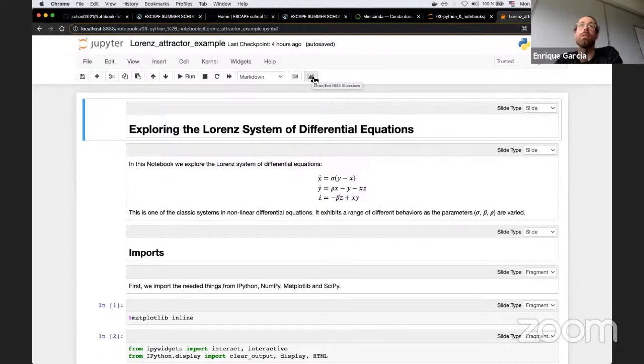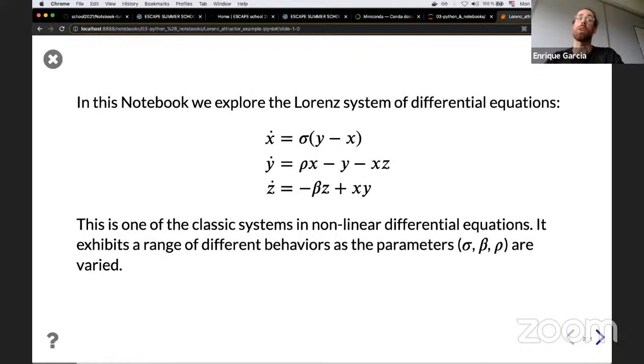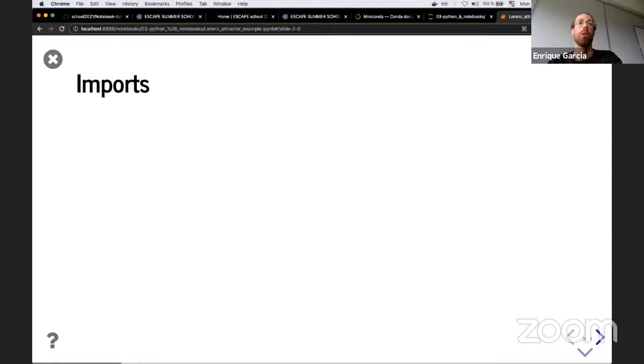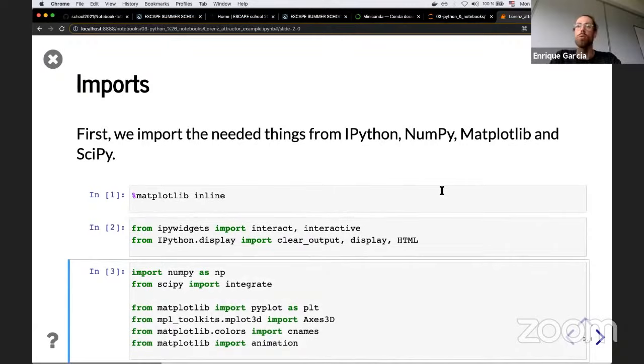So if choosing the first cell and toggling the slide, the RISE one, we can see that we enter the slides mode and we can choose how the different cells are displayed and everything. We can also show the different parts of the code that are used. It is important to show what we have done in terms of developing and coding, but we can show it in a better and nicer way.